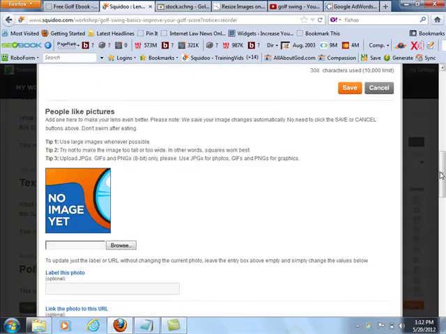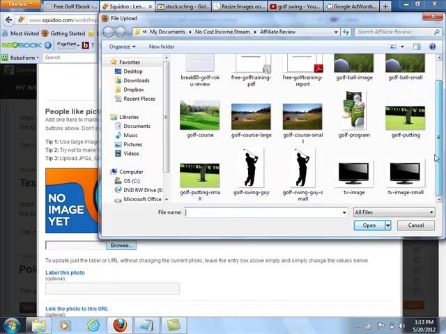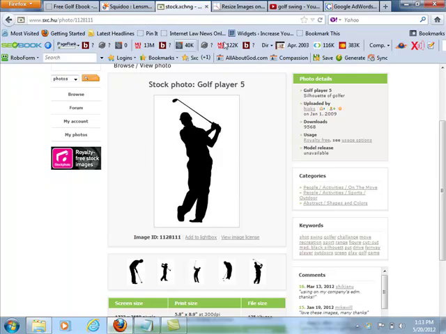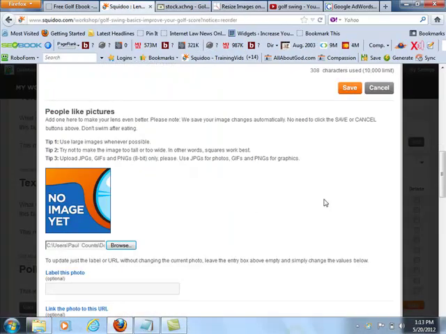And if there's a picture you have, let's just browse our computer. For this example, I already had an image of golf putting that was a smaller image. So I'm just going to upload that one because I pulled it from sxc.hu, this site, and then I also resized it with this site to get the right image size.